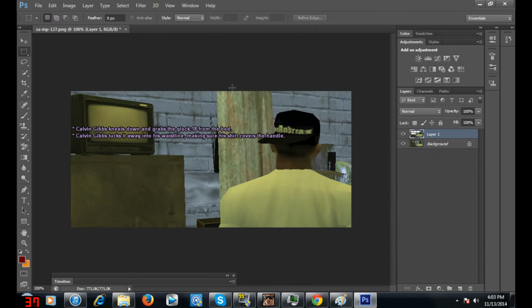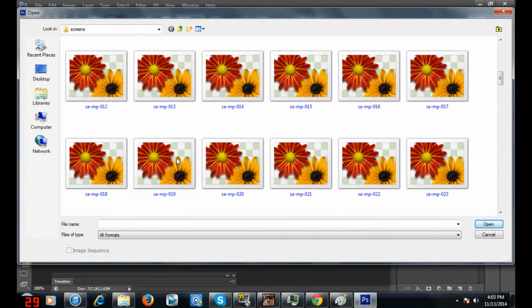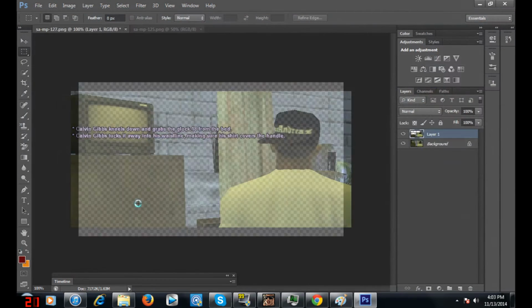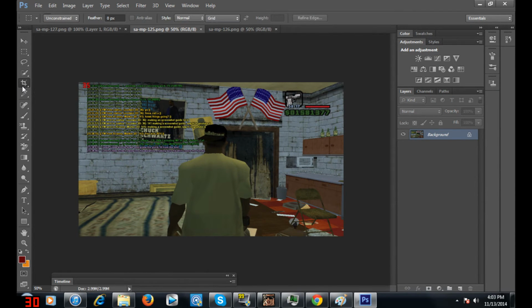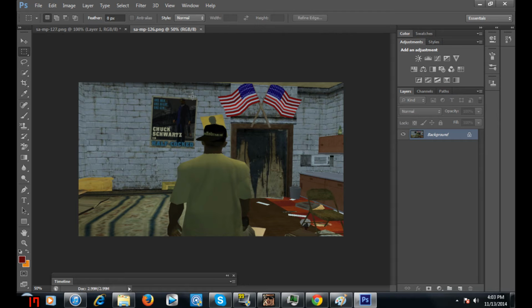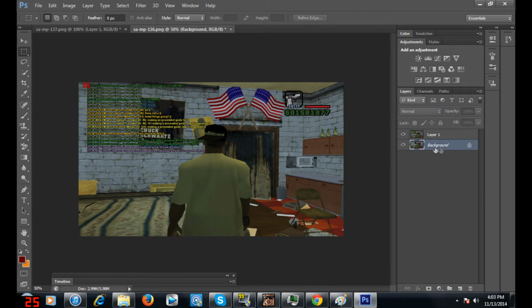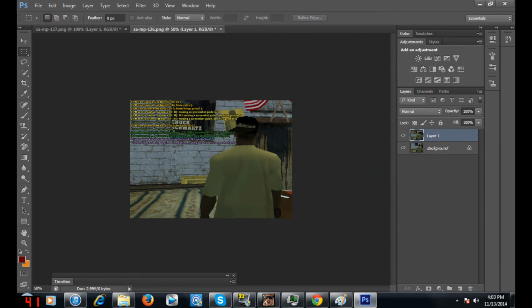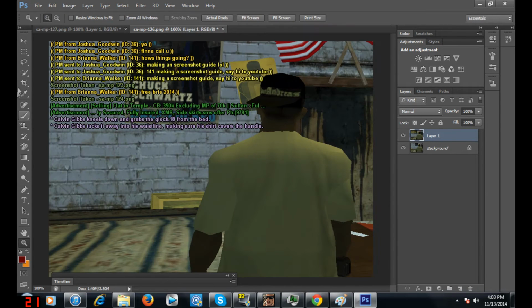Now, once you've done that, I'm gonna quickly bring up another two screenshots, because there is a second portion on how I make screenshots. So I'm gonna display how to do it again. What you want to do is select it all, Control C to copy, and then you can remove it. And then you're gonna want to paste it over the blank background screenshot. Crop what you want. We'll get a little bigger. Crop that. And then we can delete.